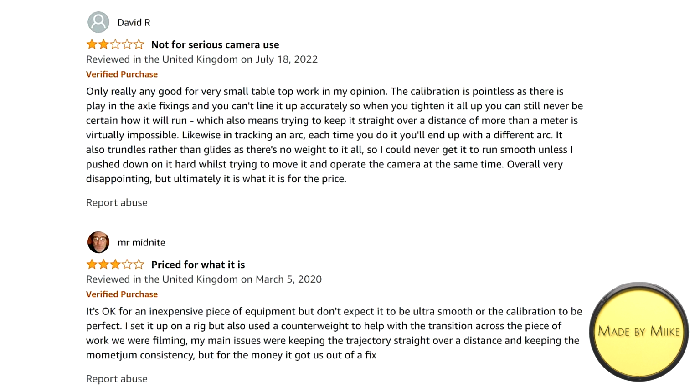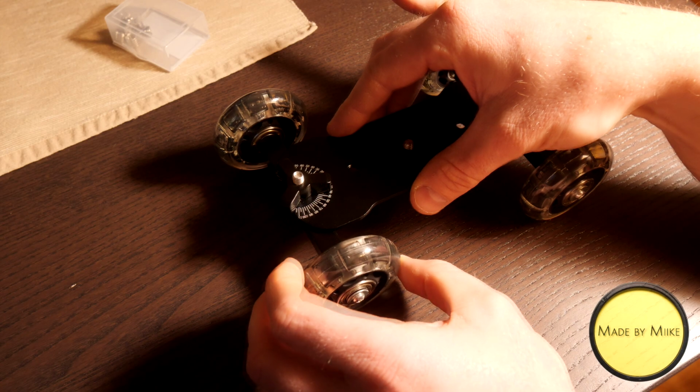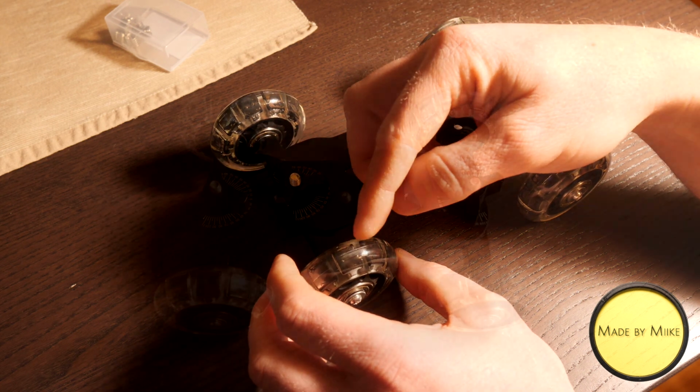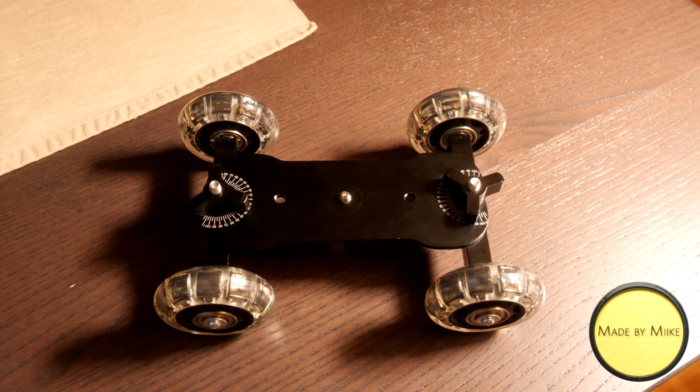I think the main problem is the movement of the wheels, because they're not 100% fixed to the axle, so they keep tilting to the left and right. That's basically due to construction. I also think that for really steady dolly shots, you need way bigger wheels than that. Having said that, if you just want to record small movements back and forth, then I guess this could be okay. But for wider stuff or stuff on uneven surfaces, I'm not recommending it.